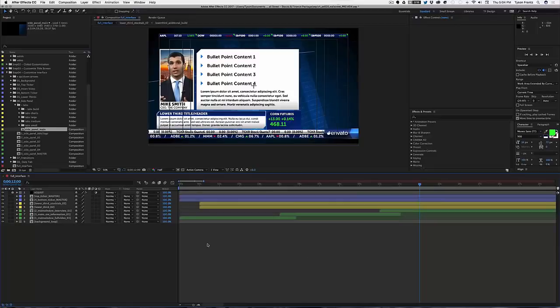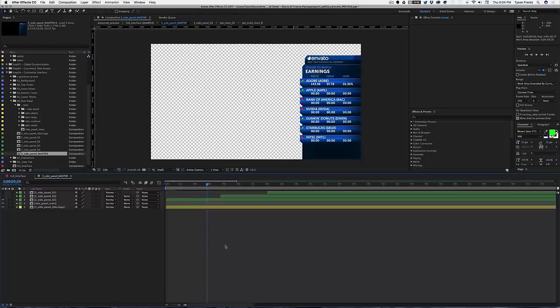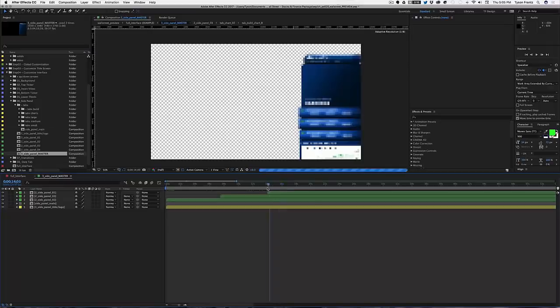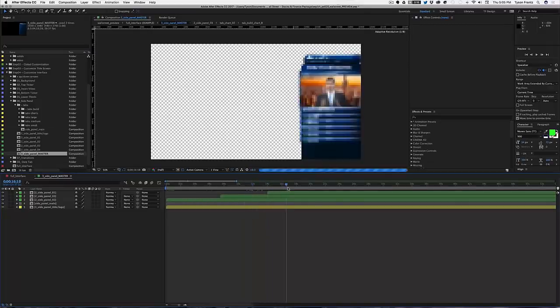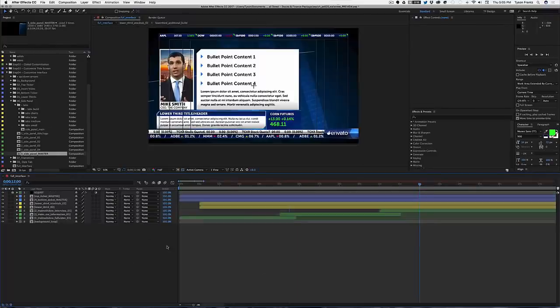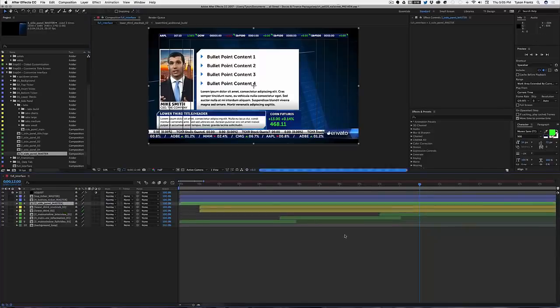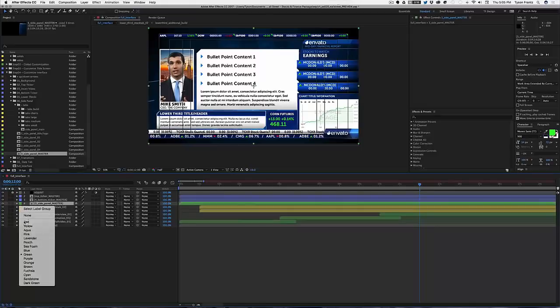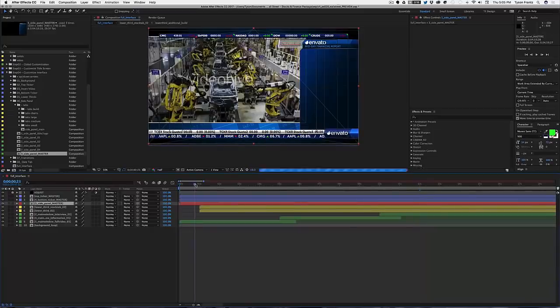But when it comes to actually placing these in the overall, full interface, we want to grab our panel master because this is where we want to build our main panel. As you can see, we have our custom panels built, and that's where everything animates in. So we have all of our timing set in the panel master. So we grab our panel master layer, and I think we're going to put that above the stock tab layer, and I think I'm going to leave that in there as full length. So there we go.